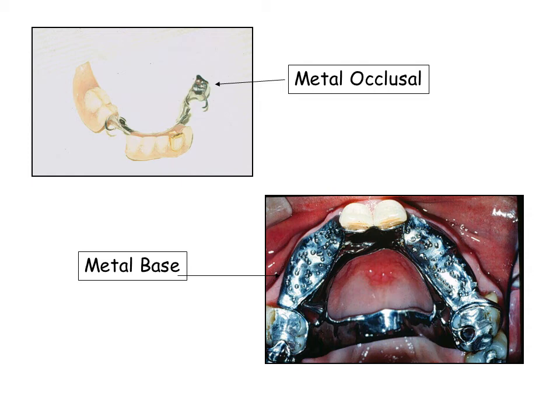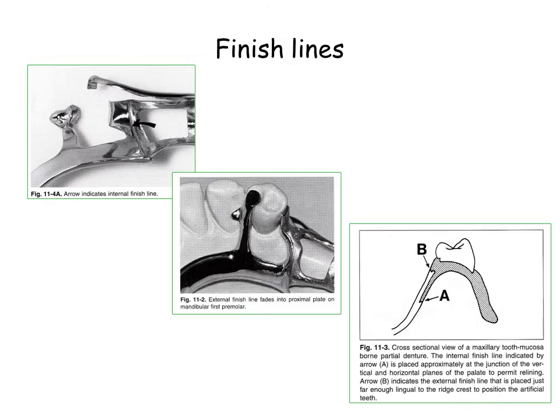framework which meet the acrylic. They consist of internal and external finish lines. These finish lines are approximately 90-degree joints where the acrylic base terminates on the surface of the RPD metal framework. This allows the acrylic to be finished without thinning. The metal resin interface has the potential for a space which may enlarge as a result of thermal cycling, causing discoloring and retaining debris.